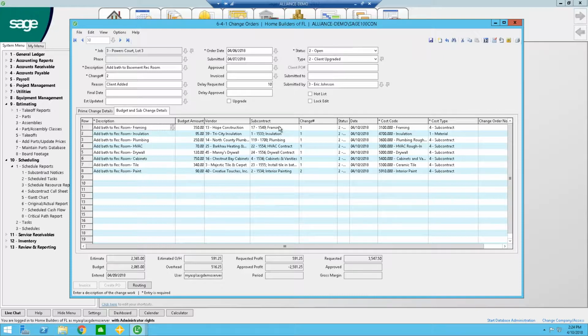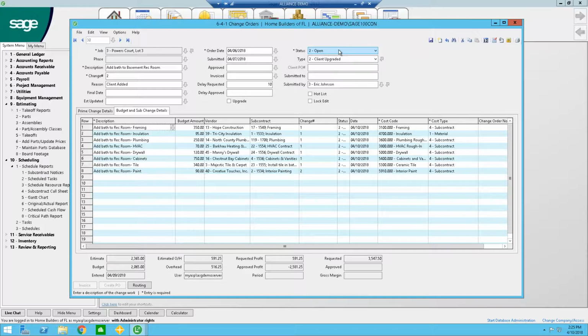Now, Sage is smart enough to know, when I enter the subcontractor that's involved, to pick up the contract that's affected. Once I enter that information, Sage is going to create a change order for my subcontractor for this change amount. So we won't mistakenly get alerted that we're exceeding the budget, because we now have a change order covering it.